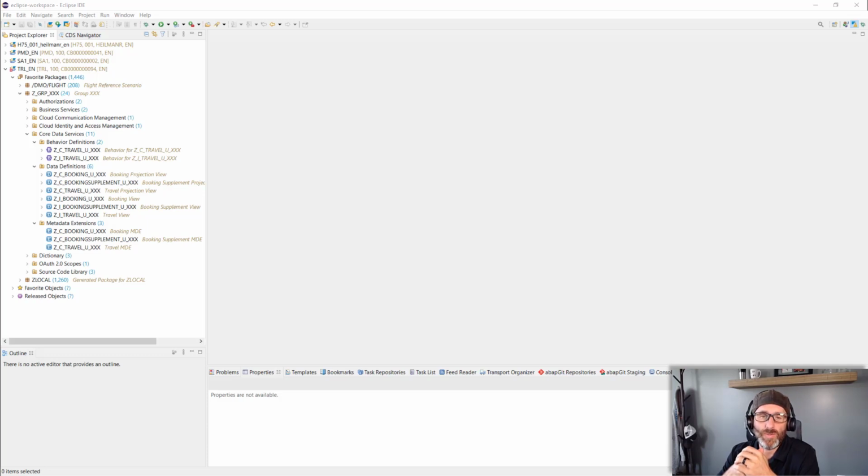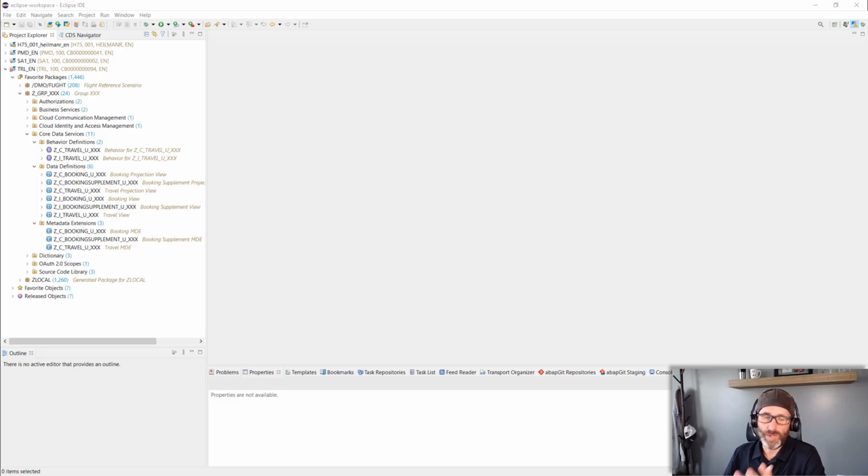and adding in custom actions and validations on certain fields. So we'll do that here today in this exercise. I have to warn you, if you did exercise 3, the unmanaged scenario, the first 60-70% of this is basically a repeat of the unmanaged scenario. The steps are basically the same up until you get to the point where you're creating your behavior definition and the implementations. So let's go ahead and get started.